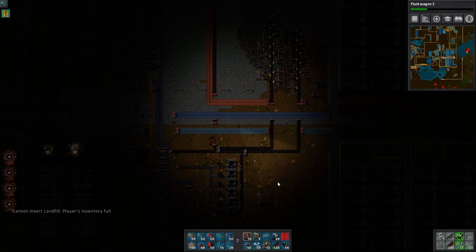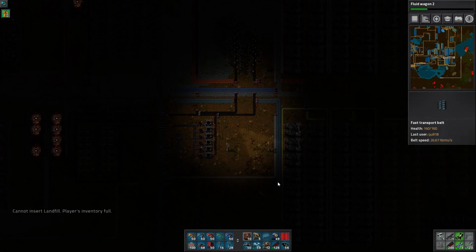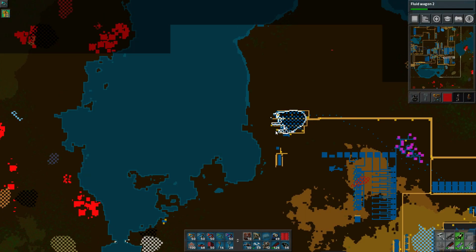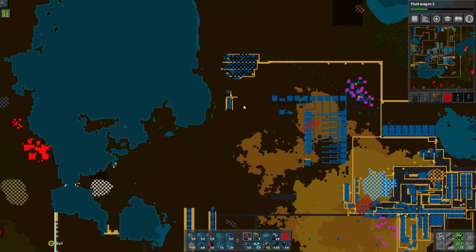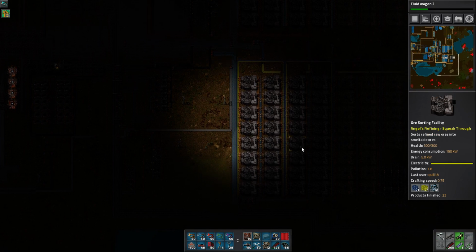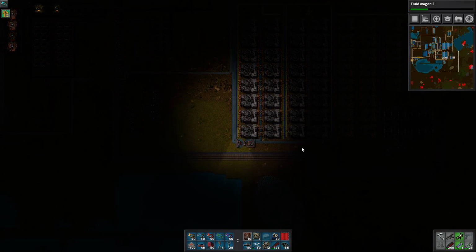And today we're going to lay down our first rail stuff because we have to get iron and copper ore from over here to over here. And I mean, we're going to need rail for lots of things, so I think it's probably a good time to start laying down that foundation.